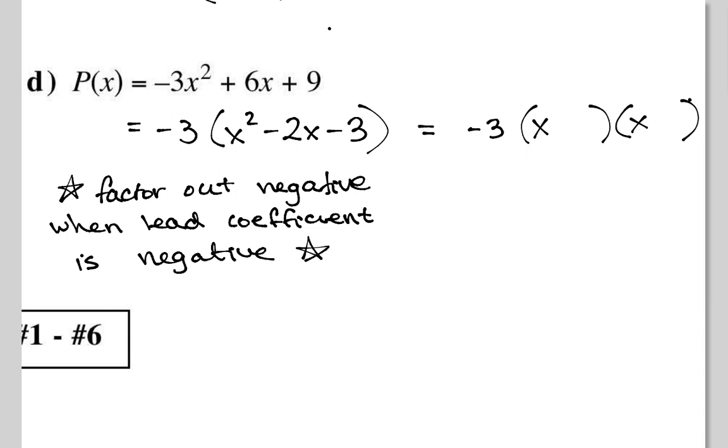So you can see what I've done here. I just write the brackets. I put the x in there because I know I'm going to make an x squared. And then I just try to think. Oh, this is actually quite nice because 3 is prime. So what are the only numbers that are going to multiply to 3? 1 and 3. And then you can write them down, 1 and 3.